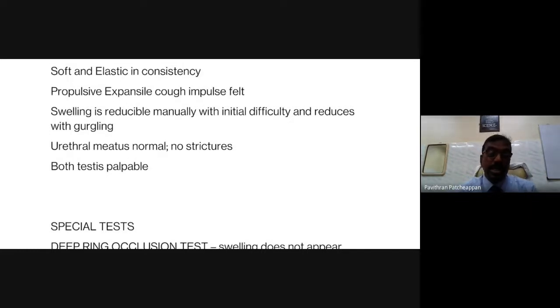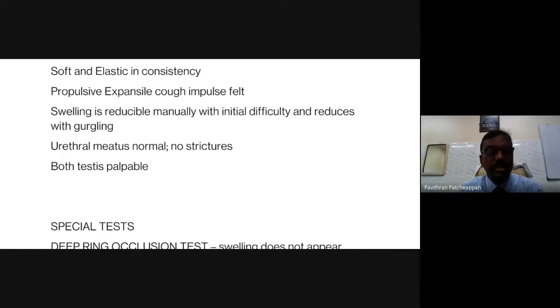If the omentum has come only recently, it will be doughy, like when you put your hand on chapati dough, it feels slightly like that. If it has stayed there for some time, the incarcerated omentum will develop a coarse nature, become inflamed and be palpable as a granular thing. So early omentum, doughy feeling. Delayed omentum, granular feeling. Intestine, soft and elastic.